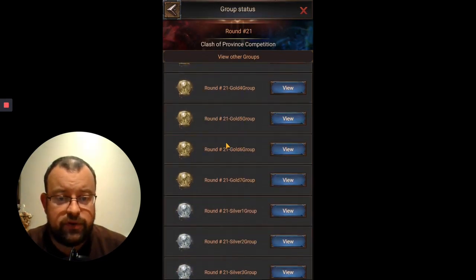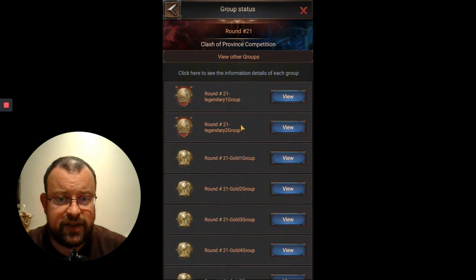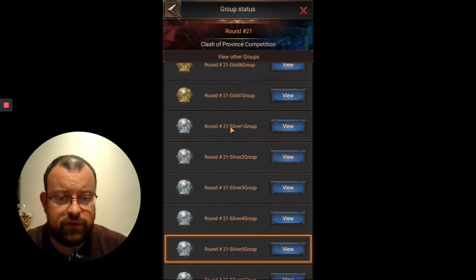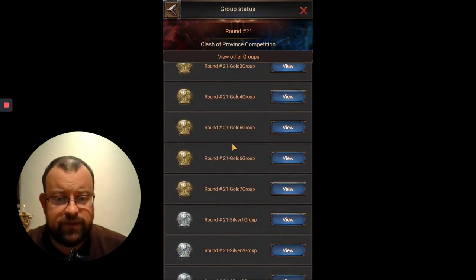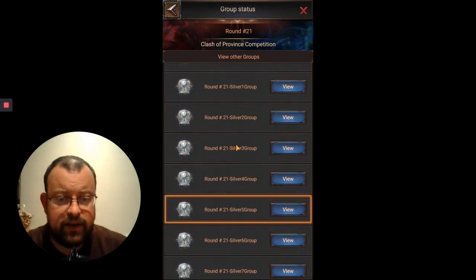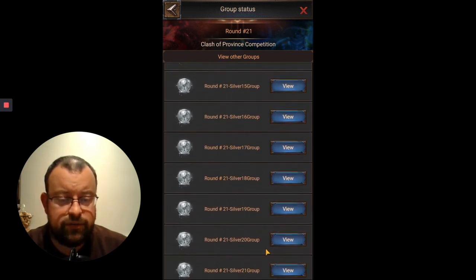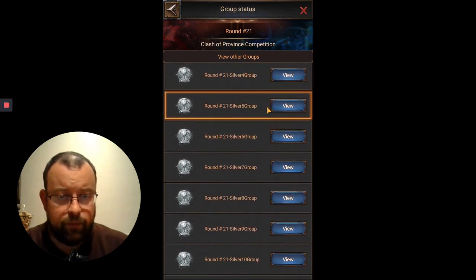After that, you've got 7 groups of gold, because we have so many states now that it's expanding a lot. When I first started playing, we just had 1 group at legendary, and then a couple of groups of gold and a few groups of silver. But now the game's expanding all the time, so we have to have more groups. So we've got 7 groups in gold, and then 21 groups in silver, of which we are currently in State 55, in Group 5 of the silver groups.